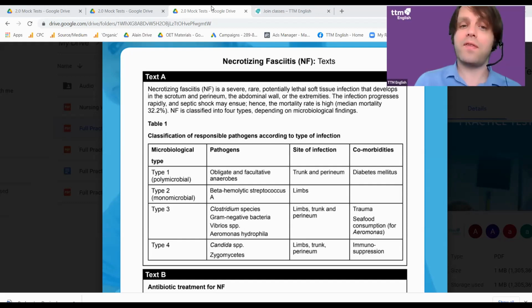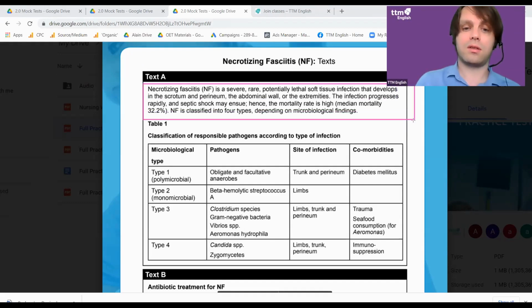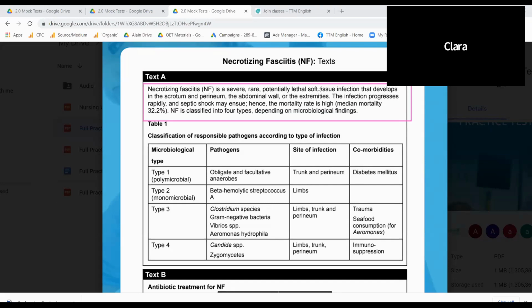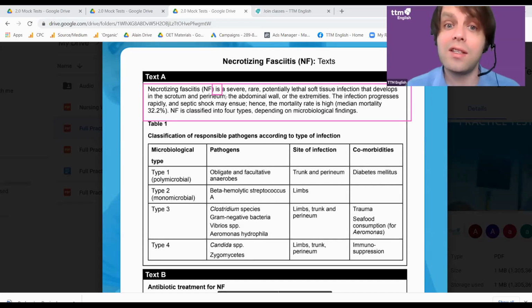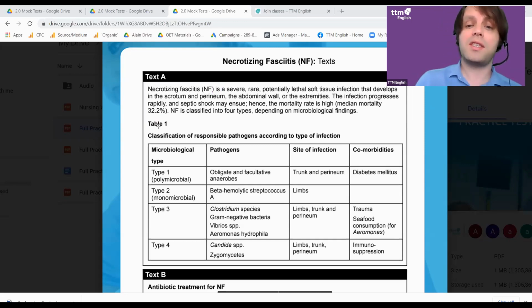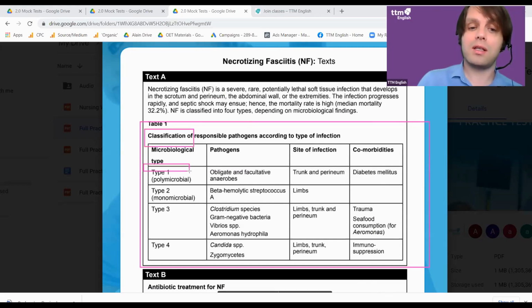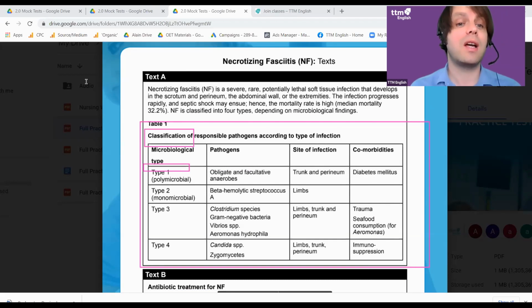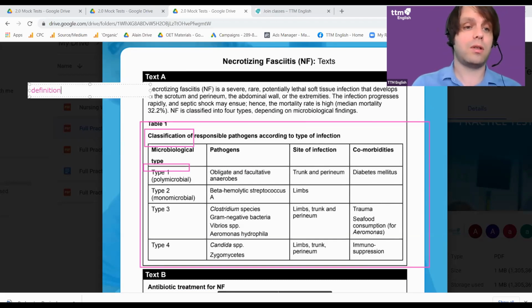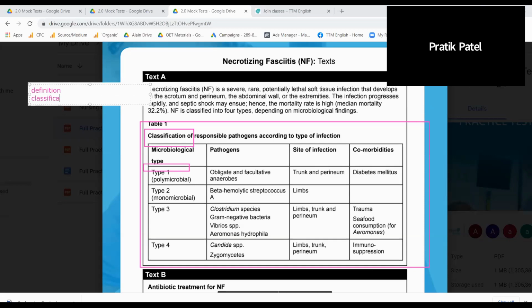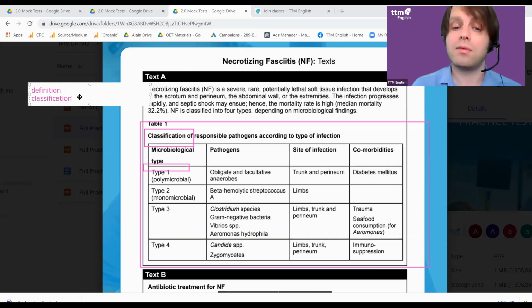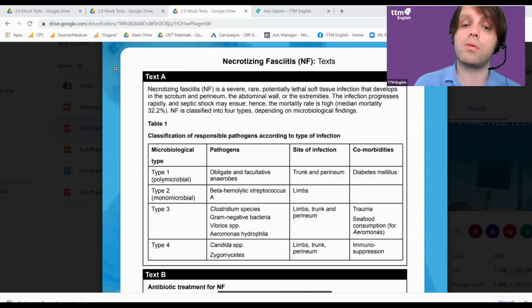So what's this one, guys? Function of this? Definition. Identification. Definition in the first line. Definition and description. Classification. Imagine if I say to you, hey, what is this? And you say, oh, it is a severe, rare, potentially lethal soft tissue infection, right? Okay, what's this though? That's not classification. I think I would go with classification: type 1, type 2, type 3. So we would write down definition, classification. I think we could probably move on. Yeah? I don't think there's anything else. So just 2 words we would take from that.